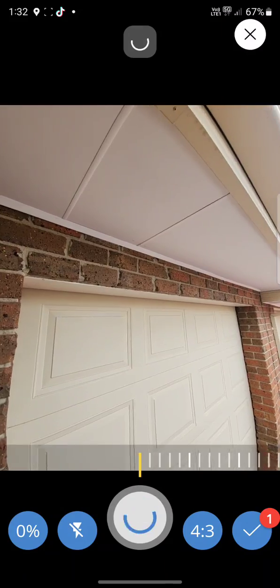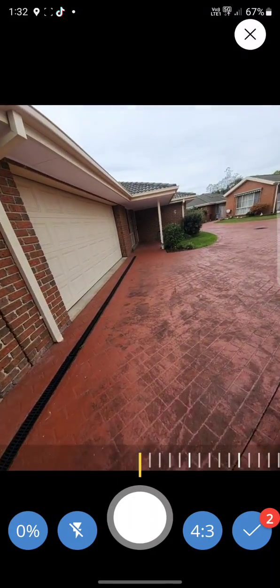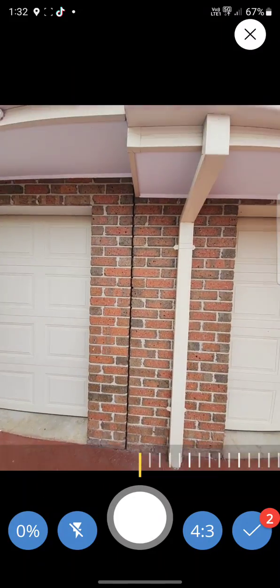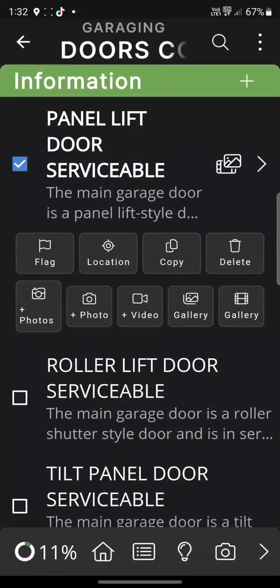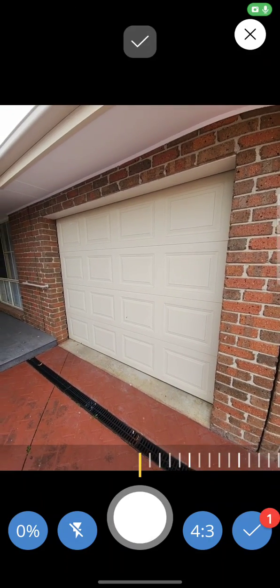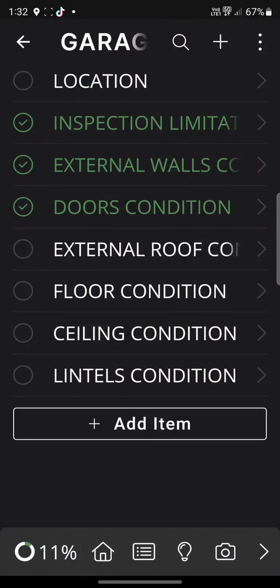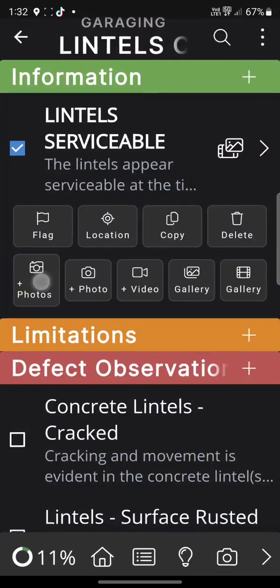Make sure I get that control joint showing that it's parallel on the day. Okay, done. Out, garage door, it's a panel lift, it's in serviceable condition. Photo, lintel, serviceable.